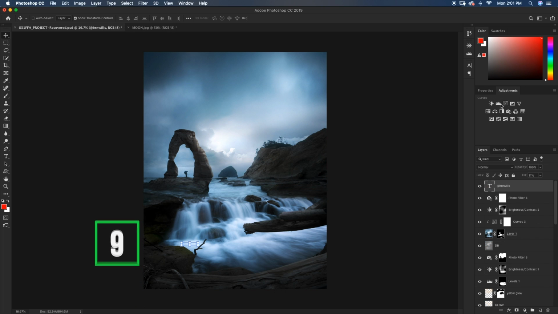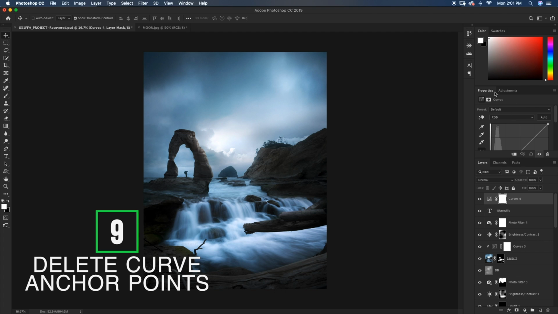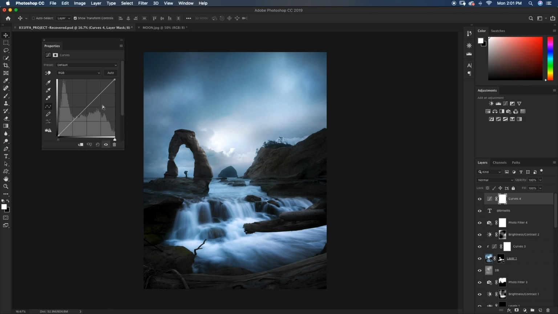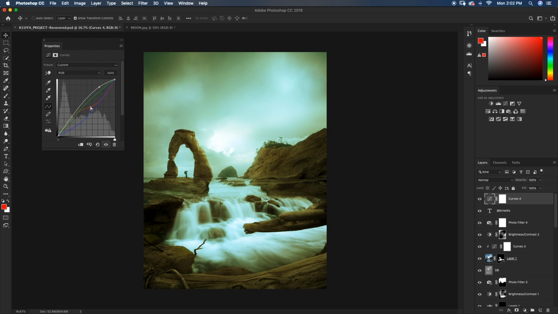Now let's go into something that has to do with our adjustments. So for example, let's just say I have my curves adjustment layer. I'm just going to bring out the box so I can see a little better. Say I make a whole bunch of adjustments here. I'm just going to randomly go through and make a bunch of weird adjustments just for the sake of example. So let's just say that this is the adjustment I just made.